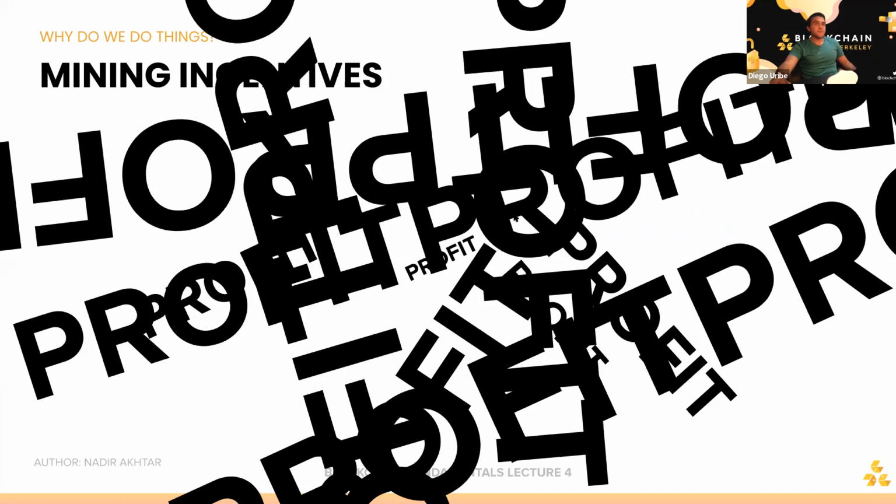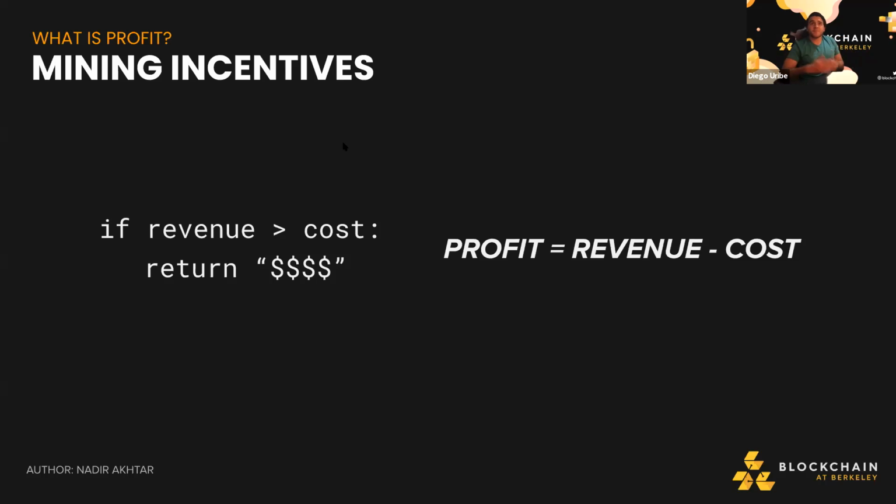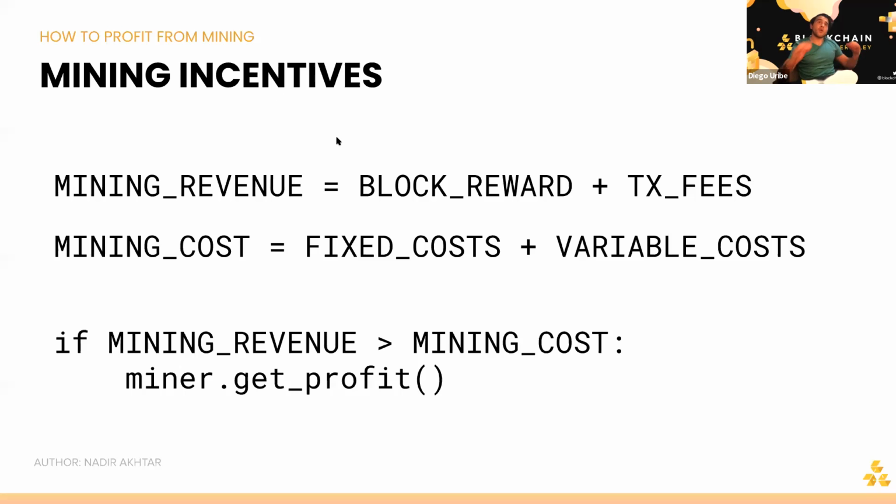This comes in as the game theory side of things. You want to maximize your profit, and that's what miners are trying to do. Now, how do we define profit? It's pretty simple. Probably most of you are familiar with it: you look at your revenue, how much money you're generating, and then at your costs. If your revenue is greater than your cost, then we made some profit. Now I'm going to go into the sources of mining revenue and the sources of mining costs. You can look at the if statement here that checks if the revenue is greater than the cost, then they actually made a profit, as I explained before.